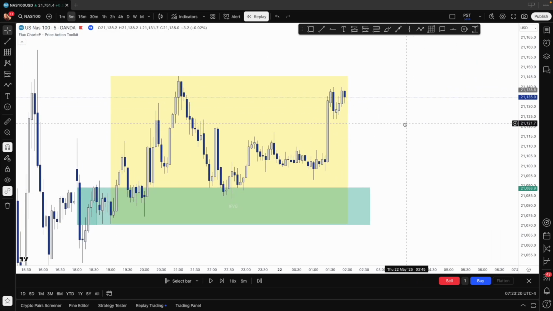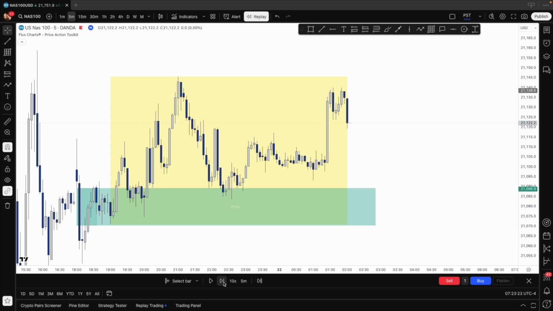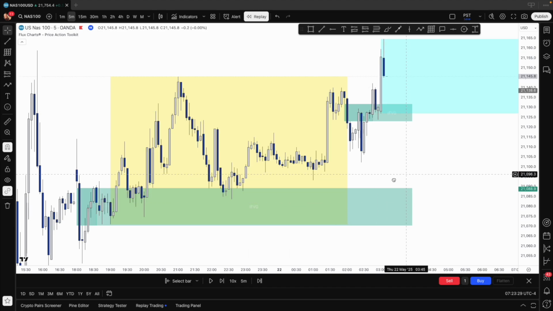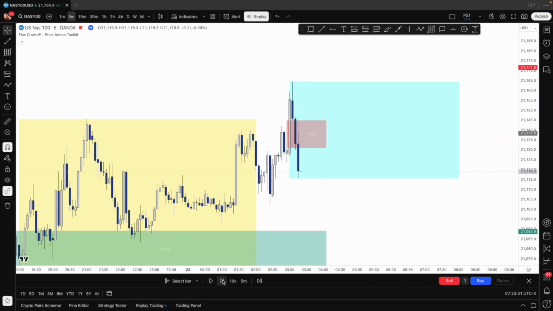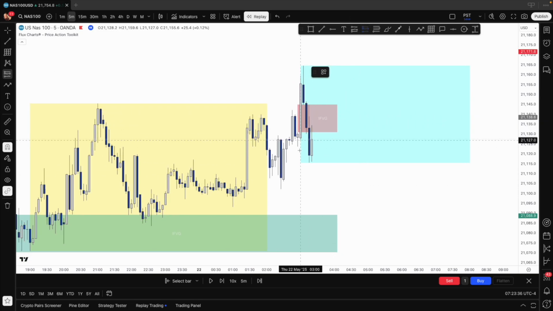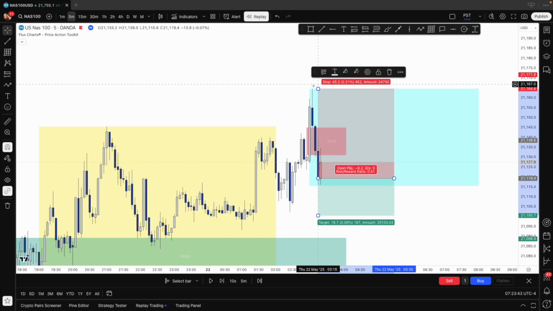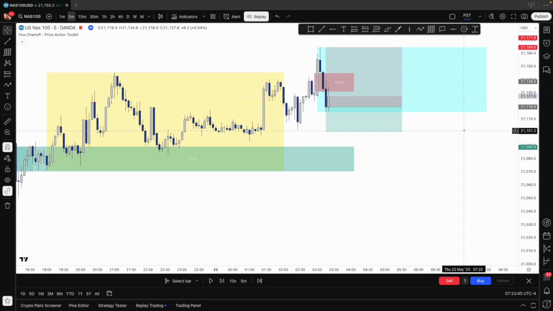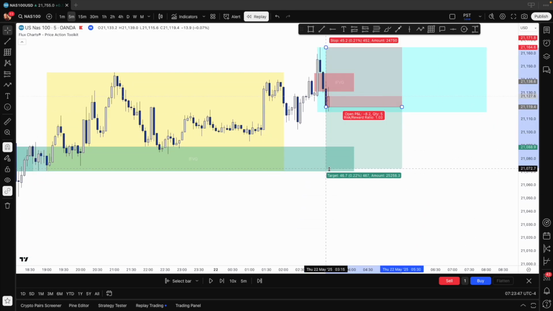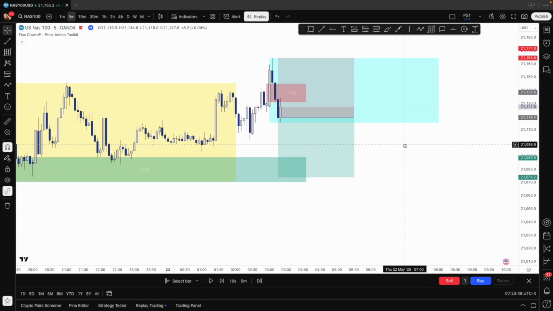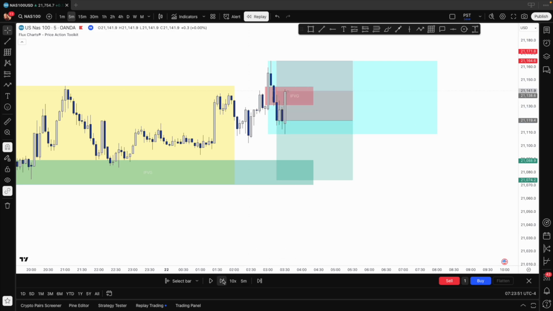Here you can see we have our Asia session right over here. Let's wait for London to start first. Let's not enter pre-market again. So now London has started, and there's our first inverse fair value gap that has formed. You can enter right over there. This is the candle that broke this inverse fair value gap. Stops above that high, and you can target a 1.1 as a break even. So let's see if we get the 1.1.